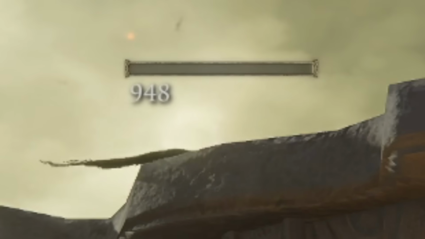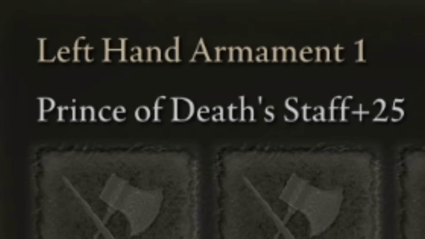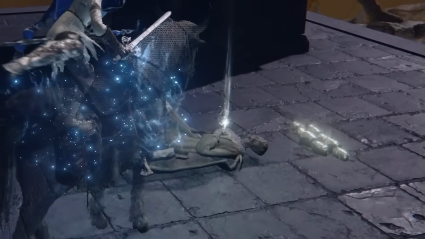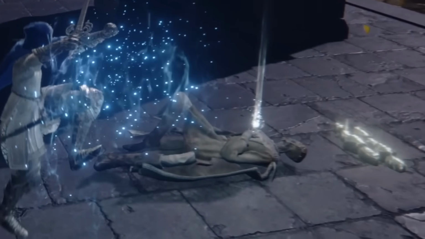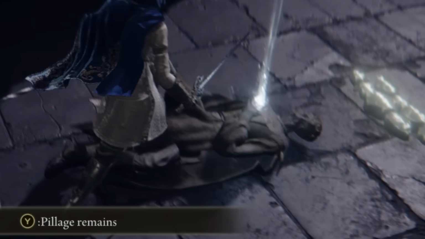Now you may be curious then as to, okay, I really thought that was going to be number one, what beats it? Well, there is a wild card here that, while yes, technically beats it, you'll see what I mean. It has a grand total of 430 sorcery scaling. Yes, you will quite literally become the Prince of Death, because it's his staff. This guy right here, this is the Prince of Death. He took that title a little bit too literally.